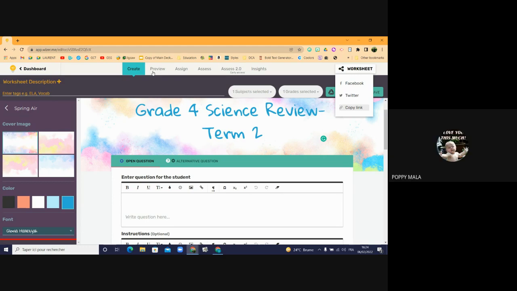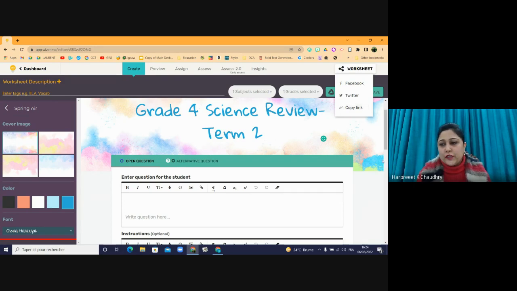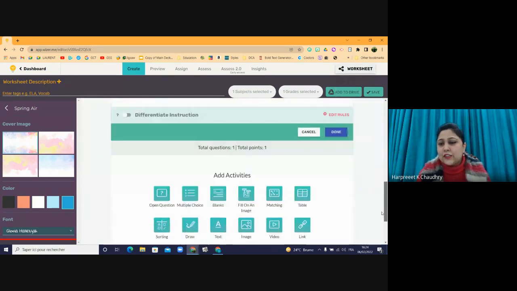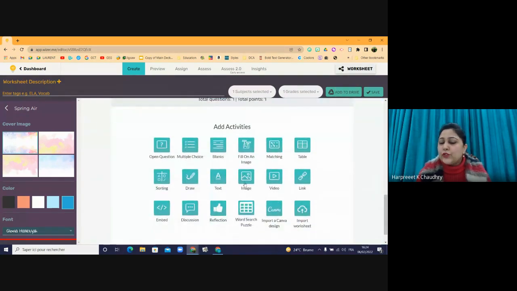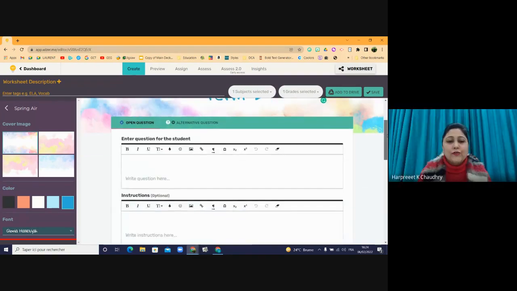One more question: can we insert the school logo from the desktop of the teachers? You can, using insert an image. Here there is a question form that says insert image. If you want to do that, that's the first thing that will pop up. So you can do that. Thank you for that.